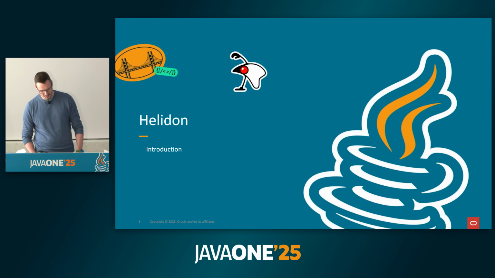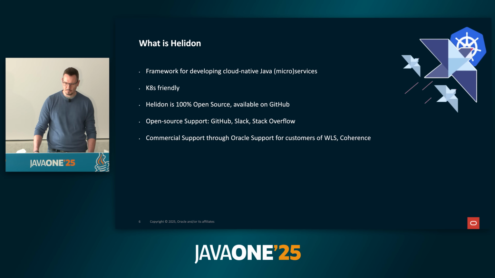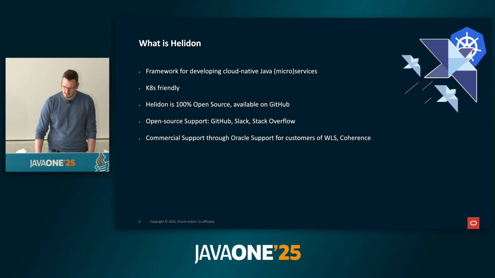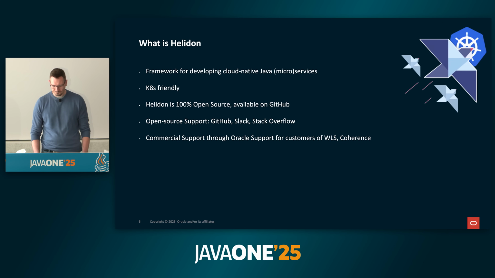So let's introduce Helidon. What is Helidon? The simplest way to introduce Helidon is that it is a microservice framework. Our main competitor is Spring Boot, of course, so that describes it best, right? It's a web server built to play really nice with Kubernetes. It's completely open source. You can find all our source code on GitHub. You can even contribute if you want to.